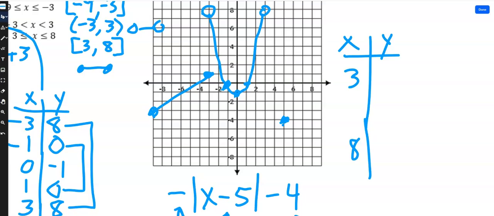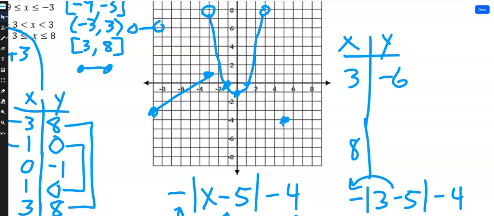Well, it would make sense if I plug in 3. What is the opposite of 3? Okay, minus 4. So let's see. In the absolute value bars, you got negative 2, but the absolute value would make it positive 2. And then when you multiply that by negative 1, that would make negative 2. Minus 4 would make negative 6. Let's see. Does that make sense? Over 3 down 6? Well, yes, it does. So we've got to there.